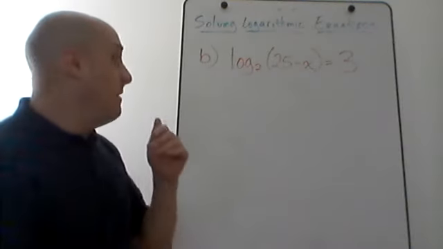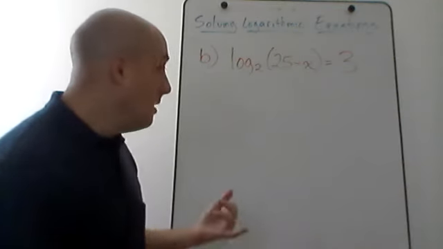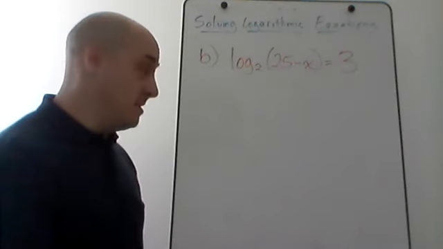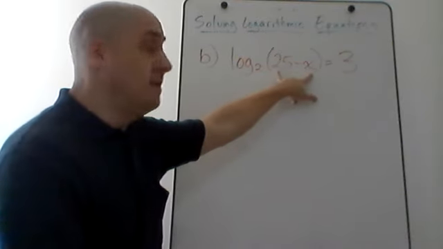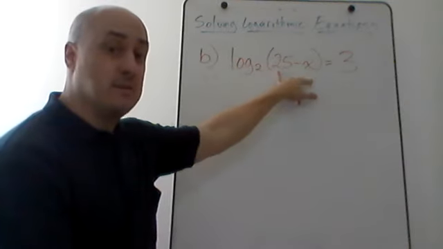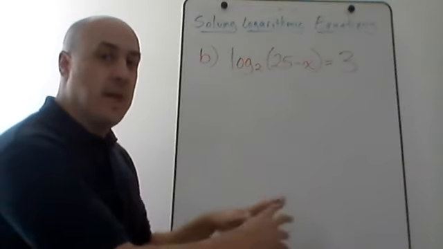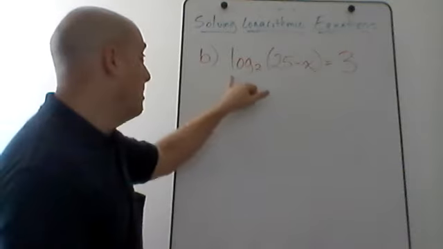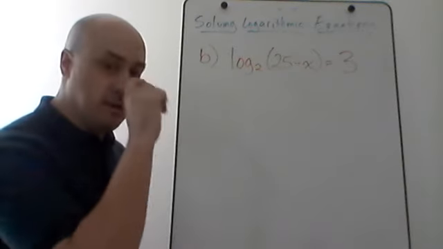So we identify it as a logarithmic equation. Step number 1, isolate the logarithmic term, which in this case, just like in that last example, is already isolated. We have the log with a base of 2 of this 25 minus x. When we say isolate the logarithmic term, it means the log and then whatever's in the parentheses with it. That entire thing is the logarithmic term, and we can't move any piece of that to the other side.